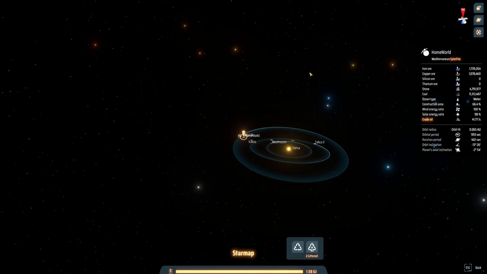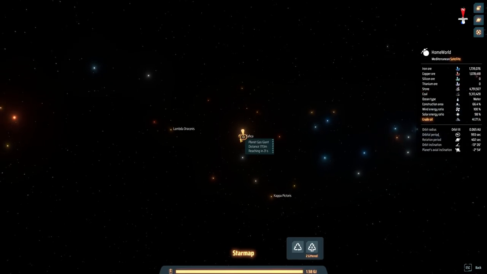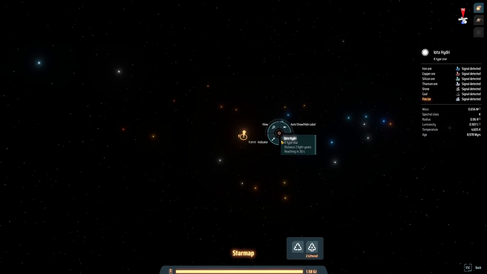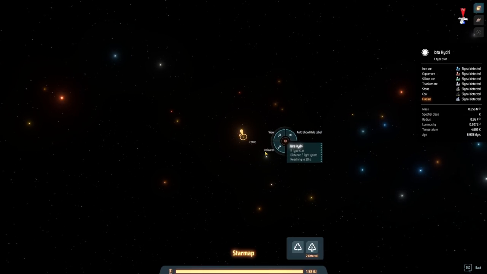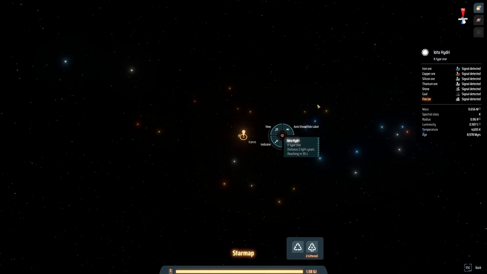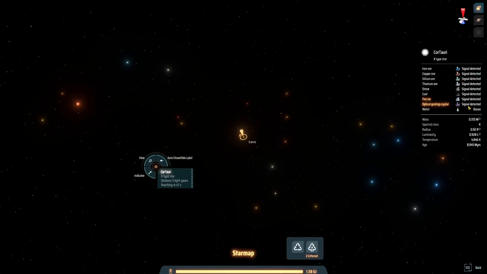Let's swap to North View. Okay. We have done a little bit of research, and we can now see close stars, those within 6 light years. We can see what sort of resources they have. So we have Lota Hydrae here, which has nothing. We have Core Tyranny, which has all the normal resources, plus fire ice, plus optical grating crystal.